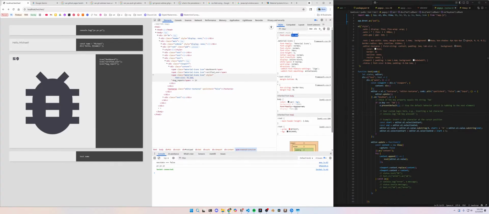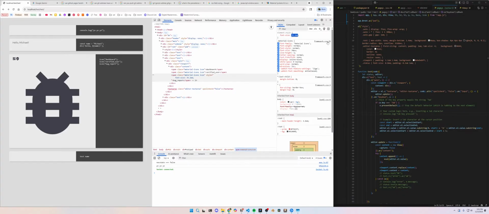All right, so it's a big bug. I'm not sure if the default styling for these is best though.